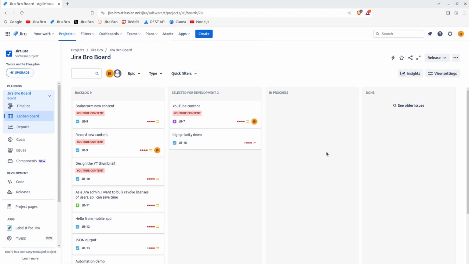Because X-Ray is used for test management, it's actually a pretty cool tool because it adds a lot of stuff, like test cases, test rules, and an option to execute the tests and to see how much time you've been spending working on that specific test. It's a really cool tool.